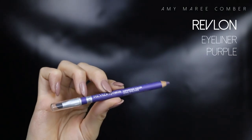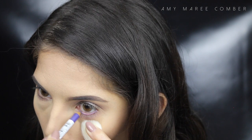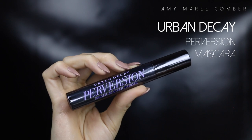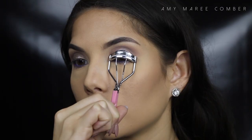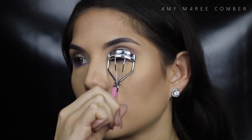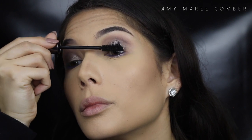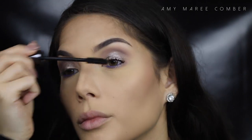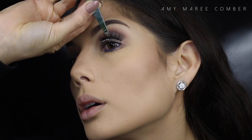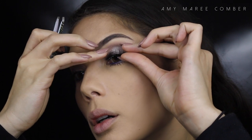You can leave the look like this, but I wanted to add a bit more colour. If you're not too sure about coloured eyeshadows, coloured eyeliner is a great way to add colour without it being too overpowering. Just apply your favourite mascara to the top and bottom lashes. For lashes, I'm using Lash in the City by Velour. Do you guys want to know how I apply my false lashes? If so, let me know in the comments.